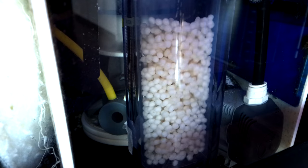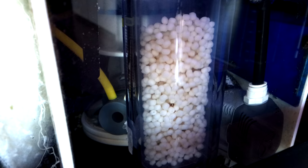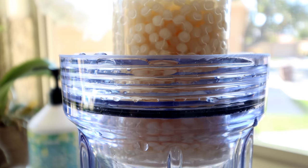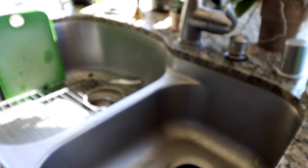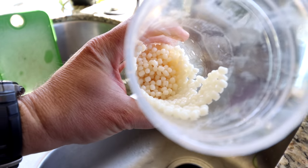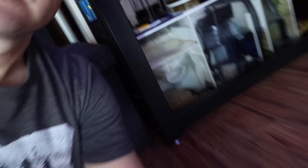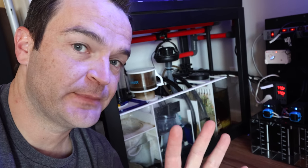I still want to try out the bio pellet reactor on this tank because there's no other way besides a wet skimmer and mechanical filtration to get rid of those nitrates - there just isn't much ceramic media in there. I've never tried it, so I want to try it out. Okay, you guys panicked me enough - now we're at a half a cup. I think a half cup will be a decent amount and hopefully won't reduce nitrates too much. I test every other day so I'm not that concerned - we'll see how it goes.